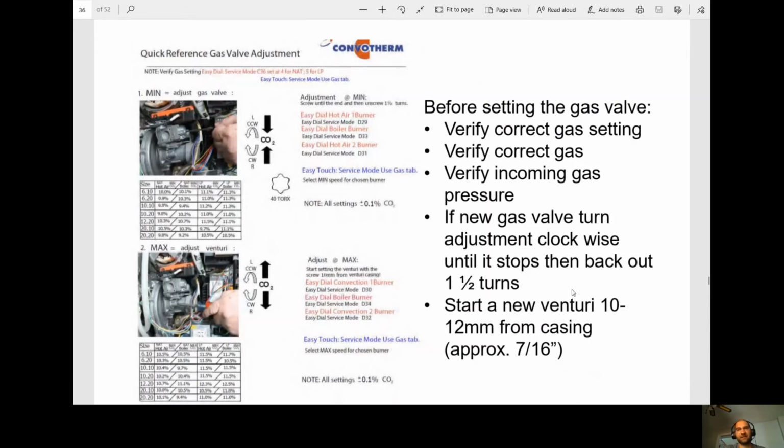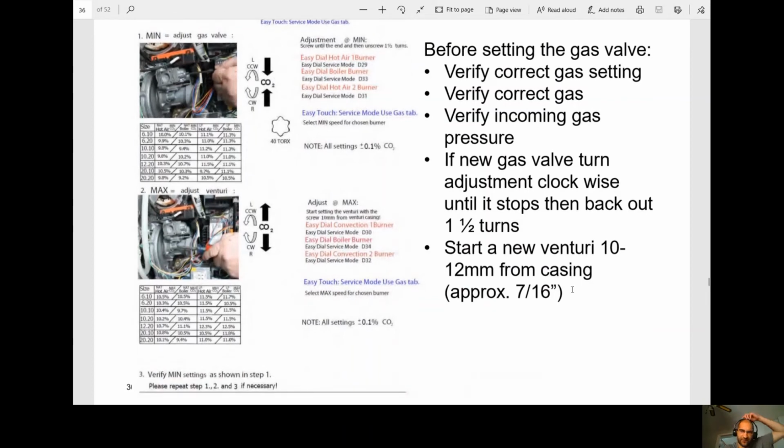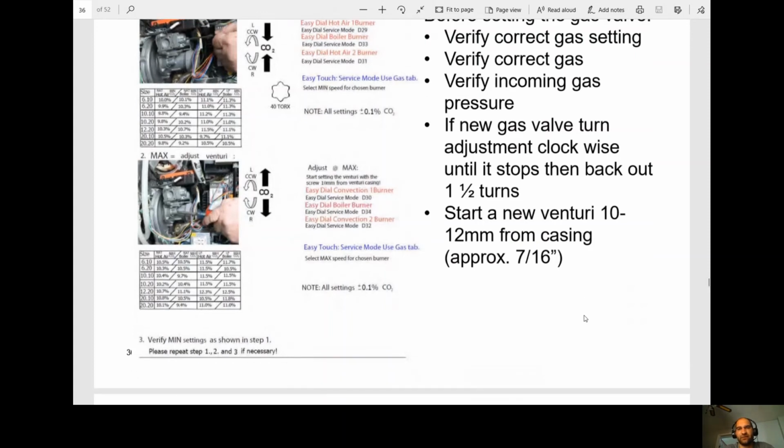Okay, so if you have a new gas valve, or not even new, just if someone's done the adjustment and you're not sure about it, how you can get it back to the original position is turn it clockwise until it stops all the way in, and then back it out 1.5 turns. And then on the Venturi, it's 10 to 12 millimeters from the casing. I know that's a little bit difficult to measure, but that's if you're way out and you keep turning it and you're like, hey, I think I'm way out of the range. Well, you can actually go back to the factory settings by using these values here.